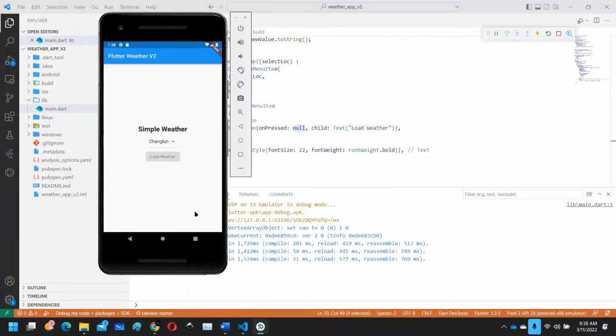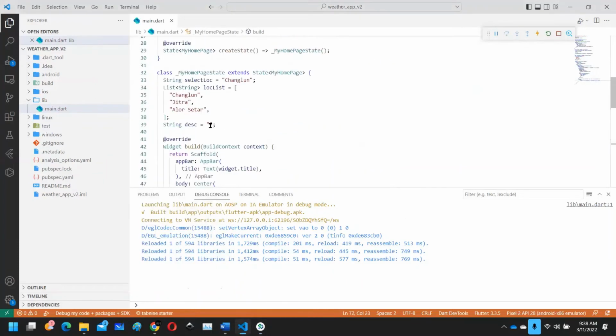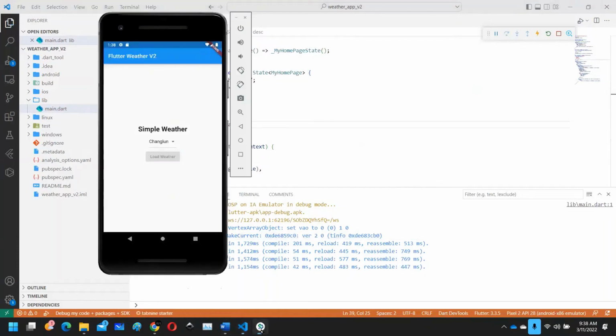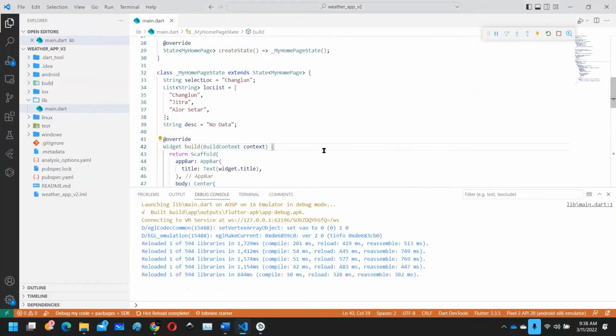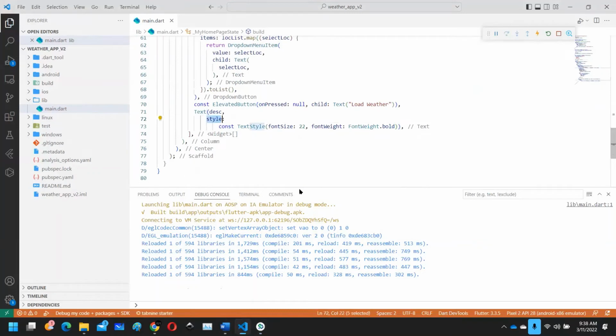Right, so there you go. Now we have four widgets actually. There's a widget down there, or maybe we can just have no data by default. Okay, so you should be able to see. Let me refresh on that. It should show no data as a description down here.